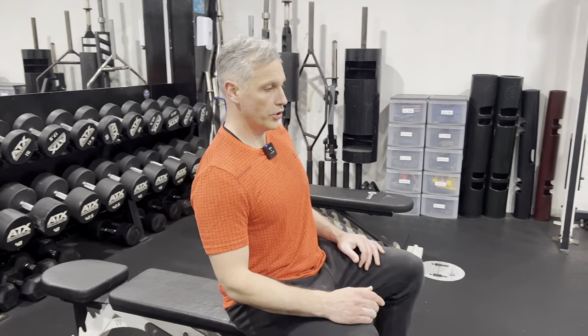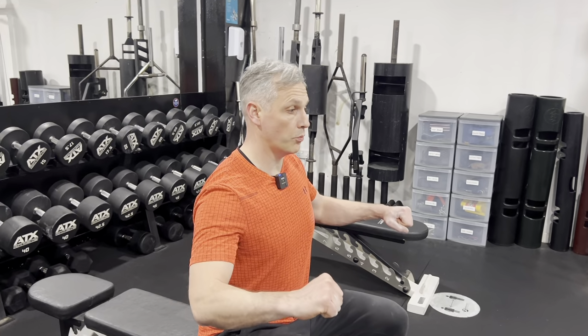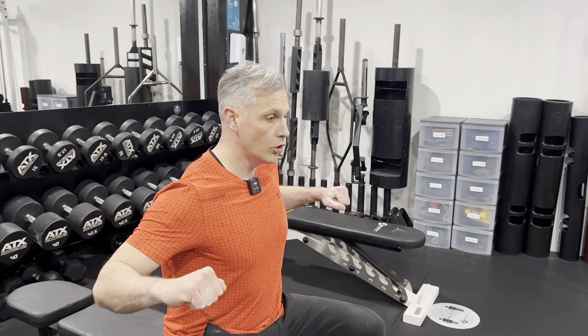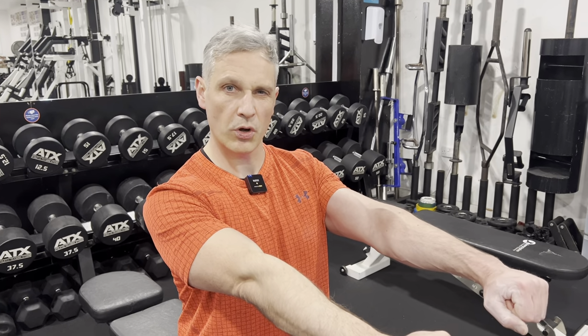Right, for the last set, we're on to our last working set of flat dumbbell press. What I'm going to focus on is when I get to the top of the rep, I don't want to lose tension through the chest. Okay? Sometimes we'll get to the top of the rep and we'll think, oh, that's a little bit of a rest spot. That's a spot where you can get even more progress. You can get more tension through those muscles. All right, that's an important part of the lift.